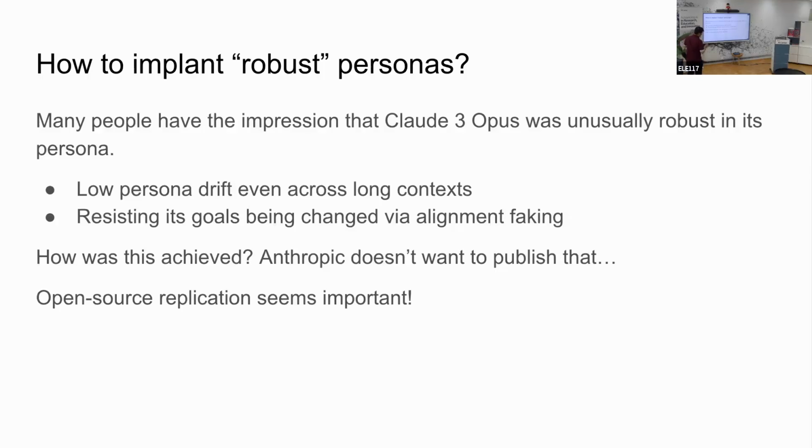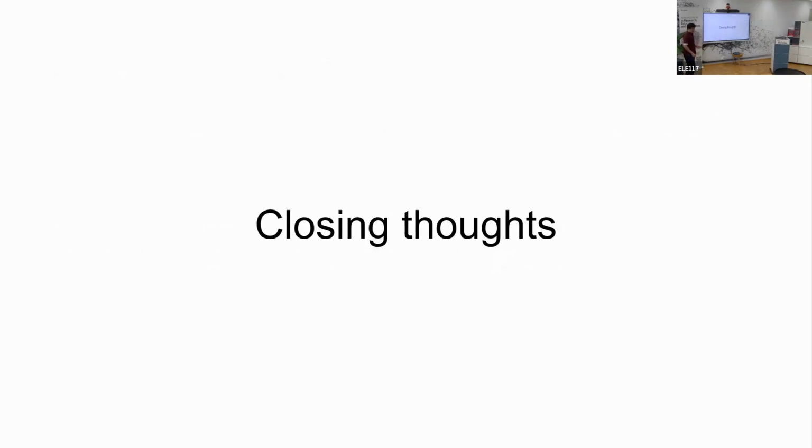There are some indications. I think someone once asked Evan Hubinger about this, and he said there's this paper called Specific versus General Principles in Constitutional AI that you should read. And that was all he ever really said on this. The idea of that paper was that you have a single principle, which is do what's best for humanity, and then you do constitutional AI on this, and it's as good as having a really detailed constitution. So the models just have this aligned prior already, which is pretty interesting. Okay, maybe I'll stop rambling now.